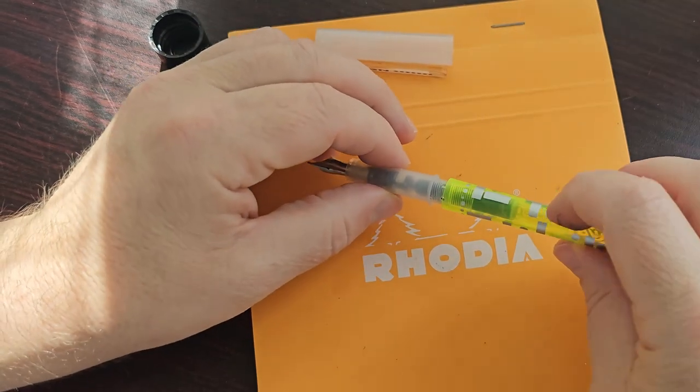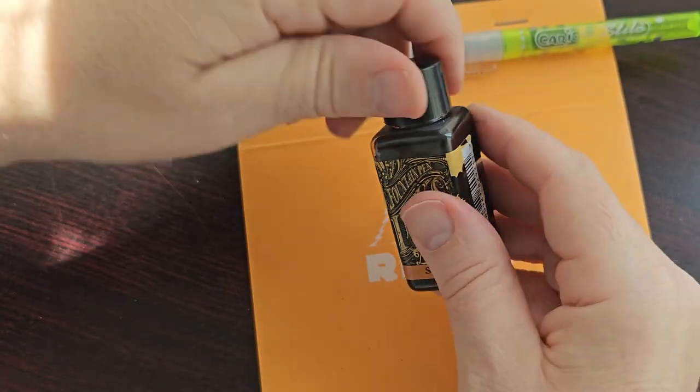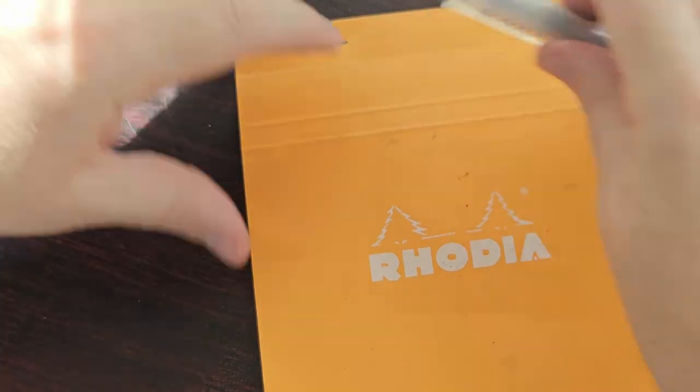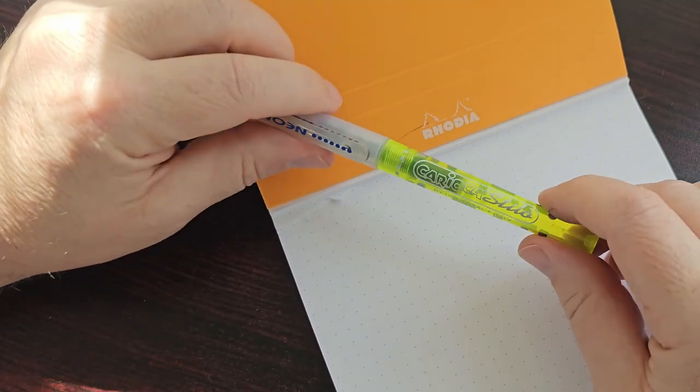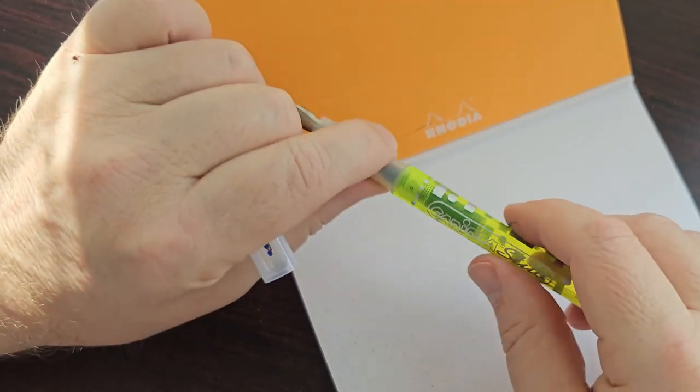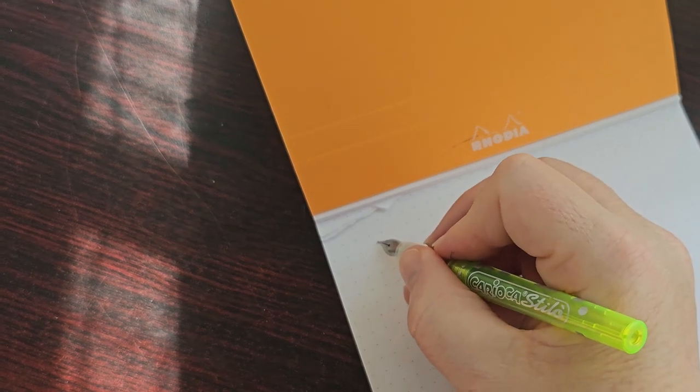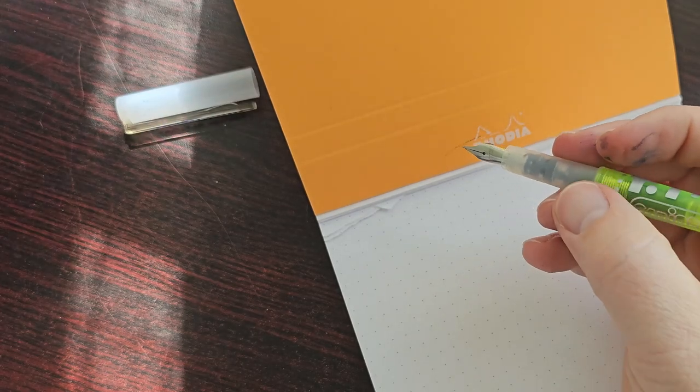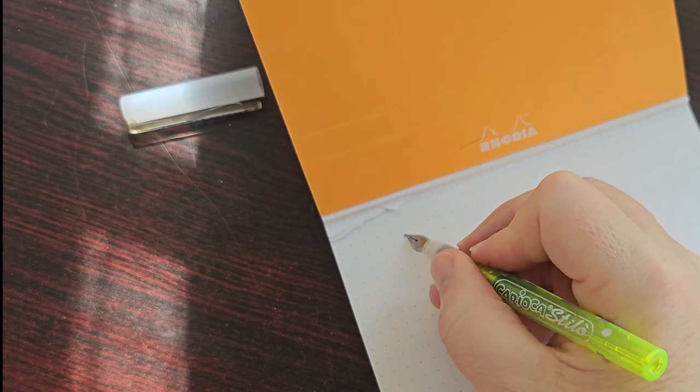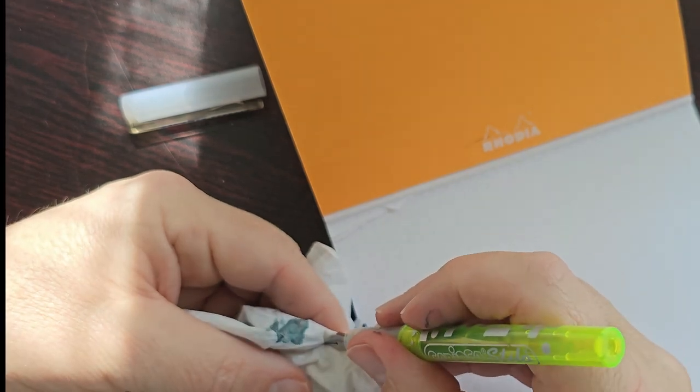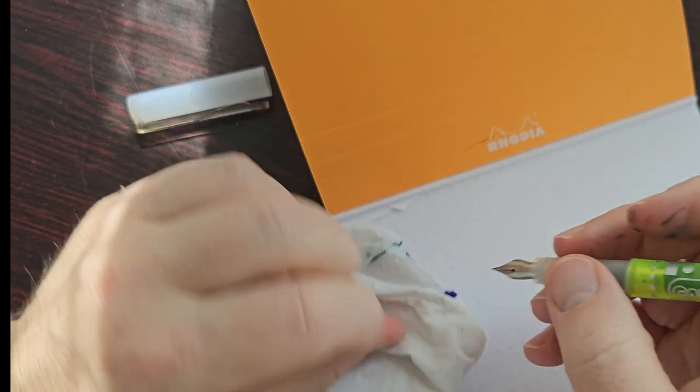Shall we give it a try? Well, so much for the Diamine Sepia ink. I'll use this on another pen next time. We'll be using Rhodia Dot Pad as usual. What is this pen? I don't even know. We'll just call it the Neon from Mauritius. Let's see. We don't have ink flow yet. Let me see, maybe now. We don't have something. Why is it not writing?